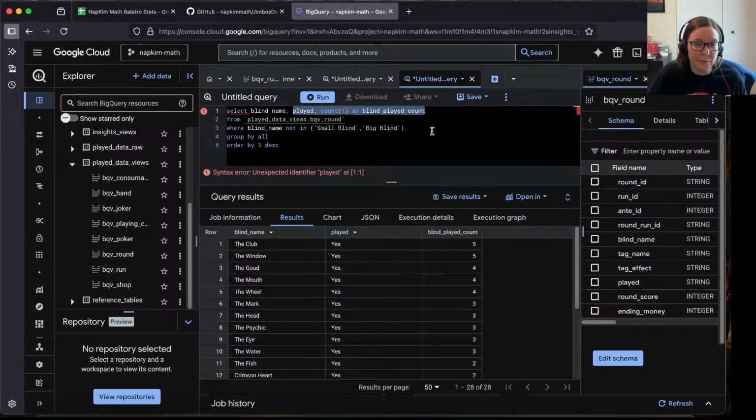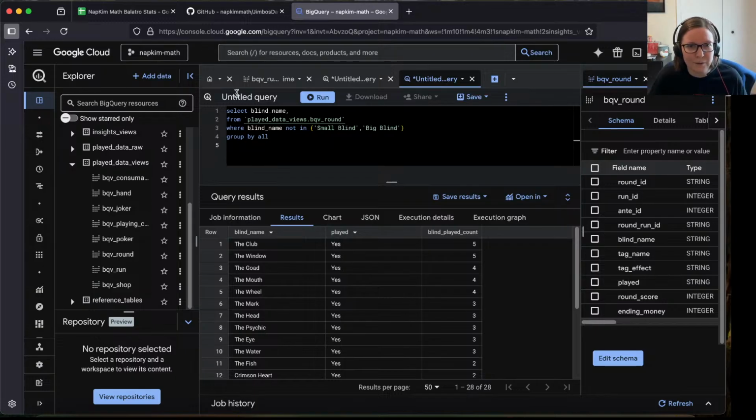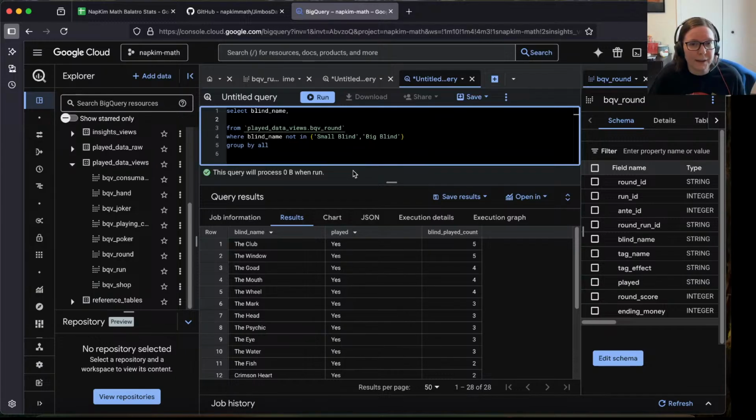Because of that, I'm going to take played out. I'm going to take this out so it doesn't yell at me for a second. And I'm going to do an if statement again. Actually, we're going to have to do a case because there are 3 different options for whether we played or not.